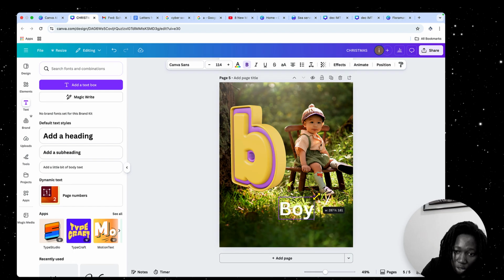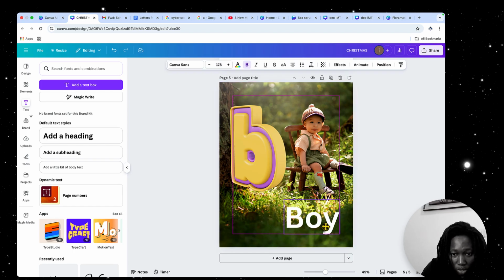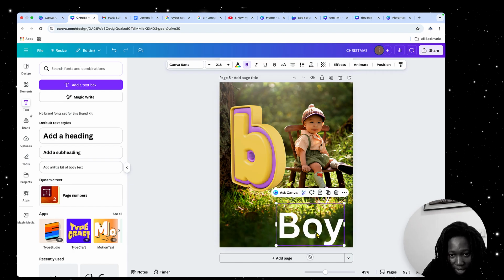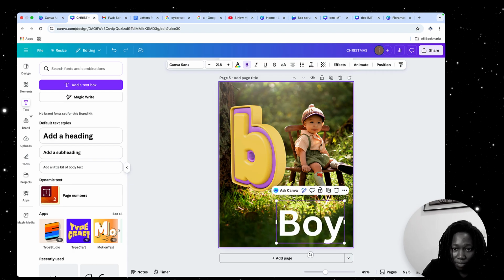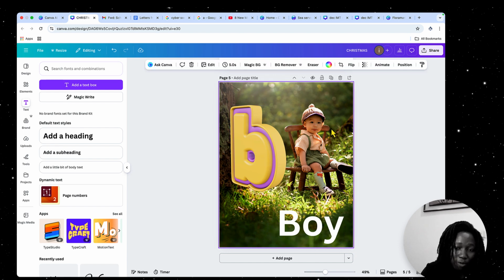Hold this dotted part and stretch it out. So I have my 3D element, my text element, and then I have my photo element.